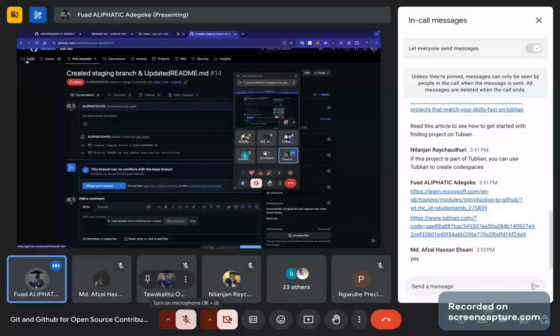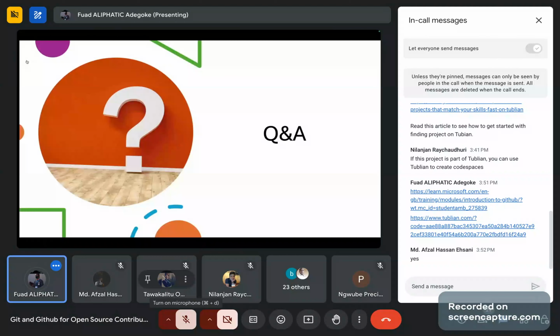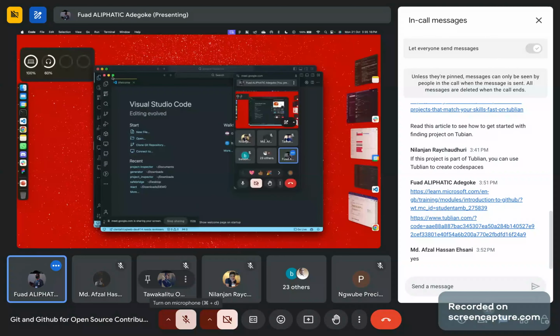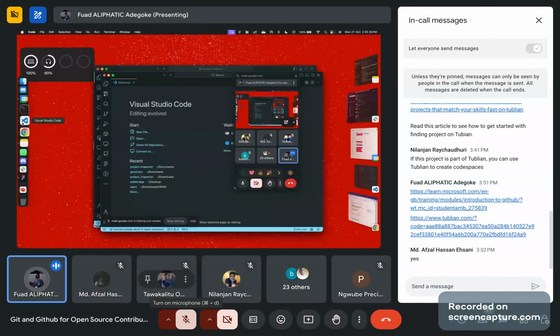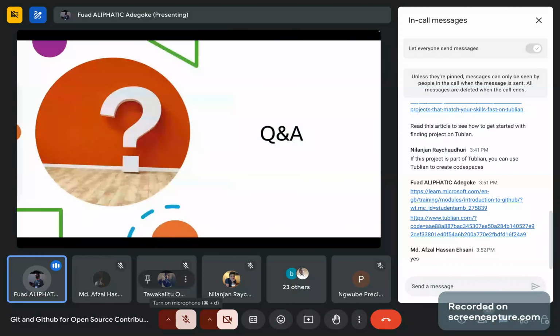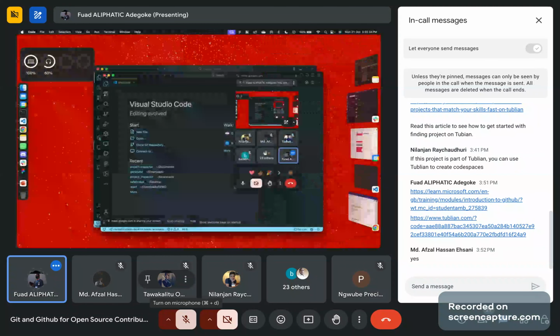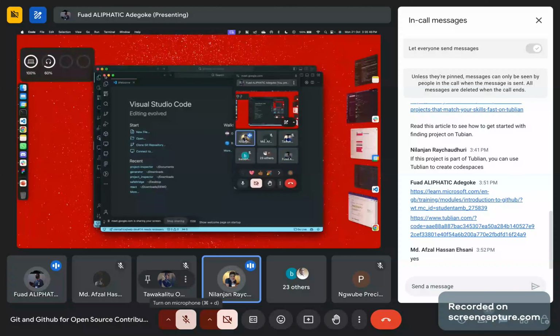I was going to do that, but that's when my PC wasn't responding to VS Code. That's why I had to use something else. That's okay if you can't show this, just talk through that a little bit.